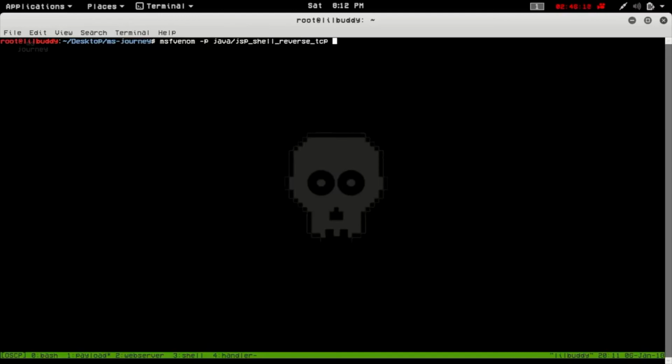I'm going to specify our LHOST as 192.168.2.186 and LPORT as 1338, I guess. And we're going to create our war file.